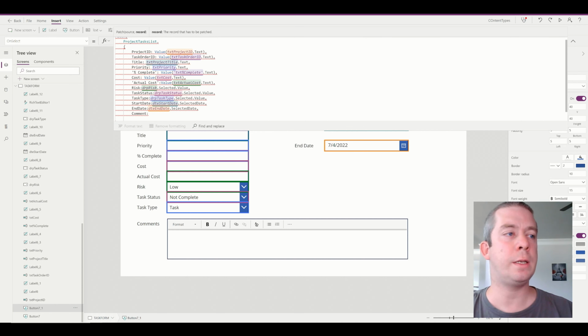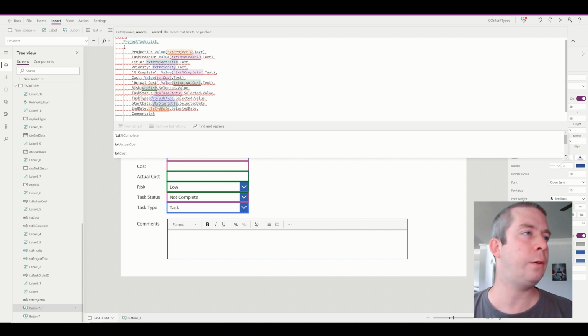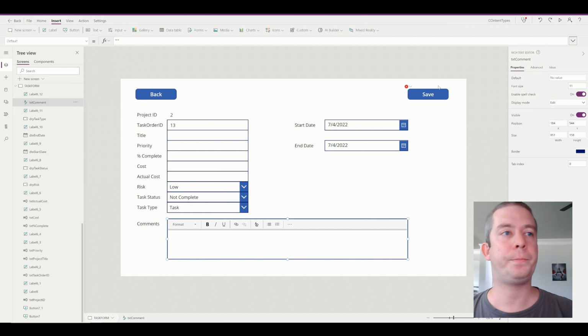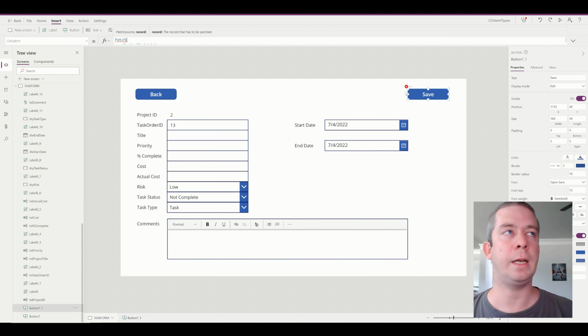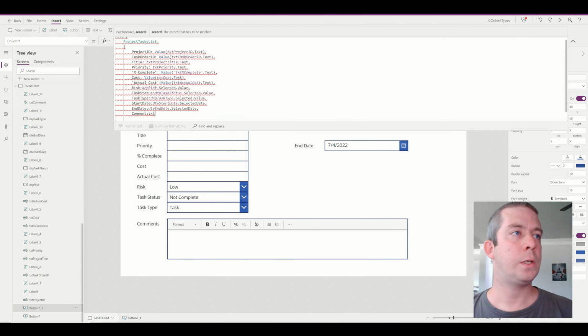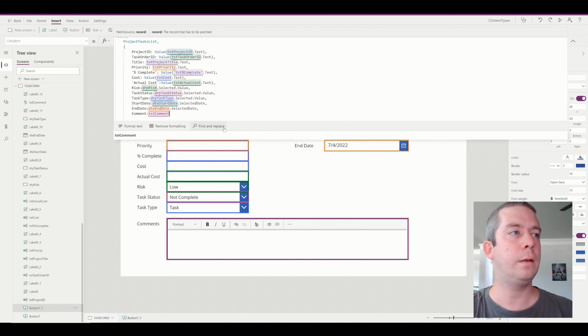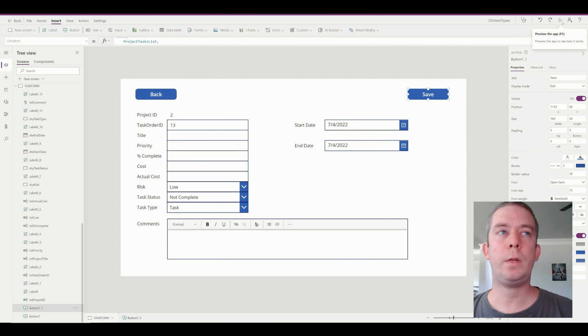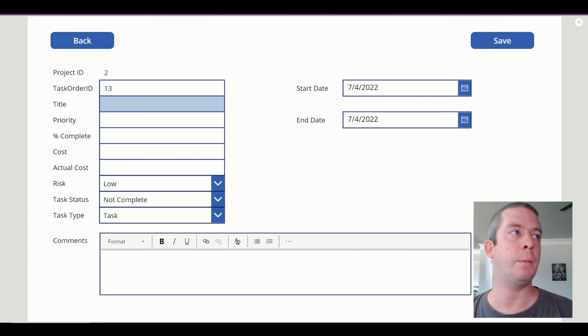And finally, we have our comment field. We did refresh the database. Let's see if I renamed the comment field. I don't think I did. Okay. So this is a rich text editor. I'm just going to call it text comment. No difference, right? It's still a text field. So text comment dot, I believe this one is different, HTML text. All right. So now we've recreated the form. And instead of using the normal submit form, we are using a patch statement.